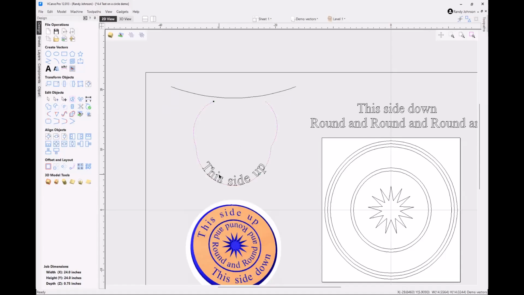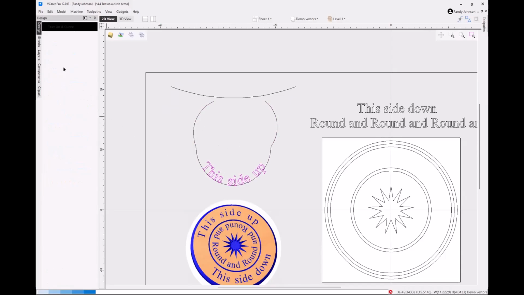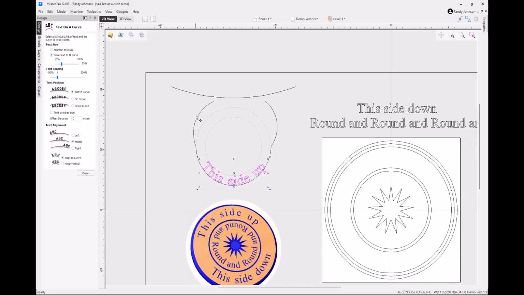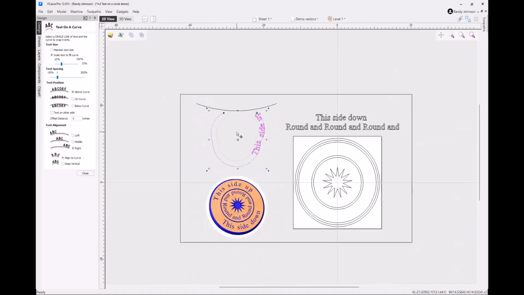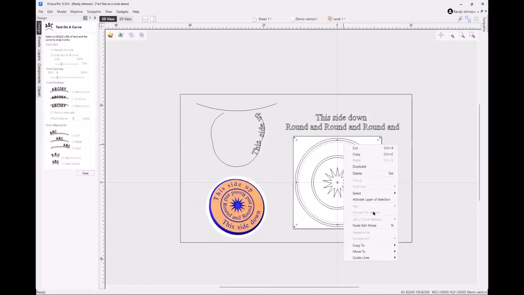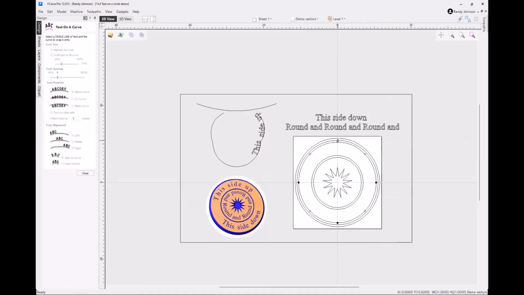that is the right end. So now if I go back into that text on a curve, select that curve, and I hit left, it goes up to that side or it goes up to that right side. So that's why when you lay it out on a circle, we go over to this circle here, and I go into Node Edit, notice how that start point is at the top. So the middle of this circle is the bottom. So when I select that text and that circle, and I put middle, it's putting it at the bottom.